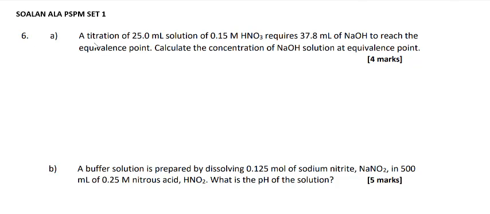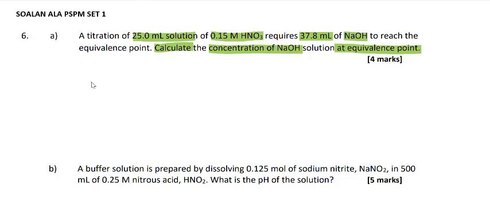Okay, so a titration of 25 ml solution of 0.15 molar nitric acid requires 37.8 milliliter of sodium hydroxide to reach the equivalence point. The question asks you to calculate the concentration of the sodium hydroxide solution at the equivalence point. So kita tahu pada equivalence point, okay, bilangan mole of our acid and base are the same.